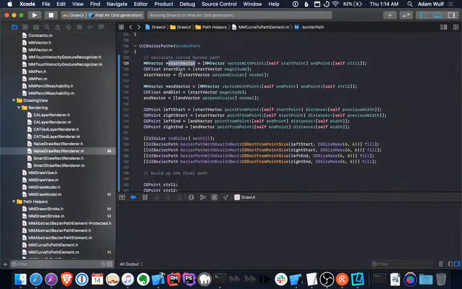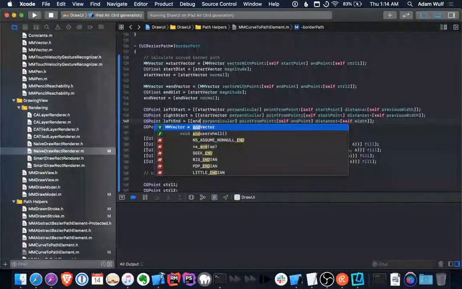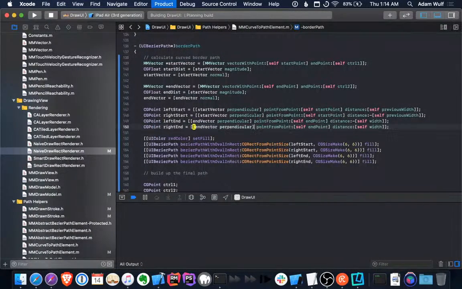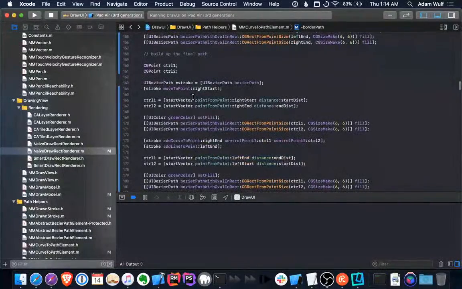Up here, this start vector from start point to control 1, get my distance. Oh, my start vector, not make it perpendicular, maybe? Make it perpendicular there, because I think I'm confusing myself.